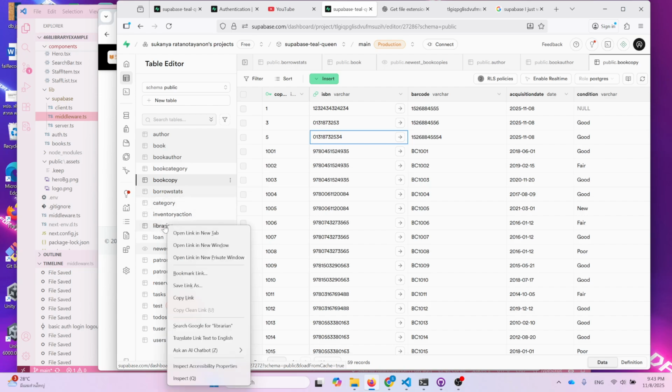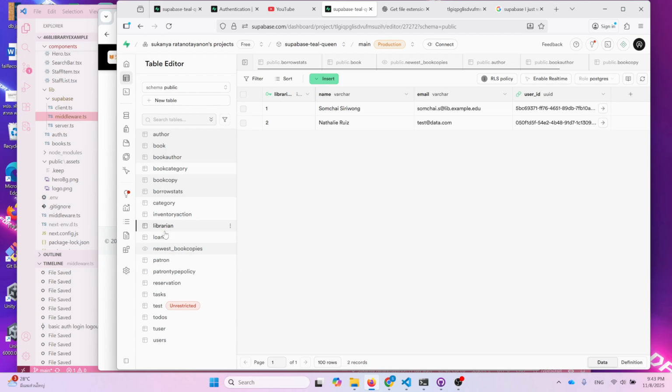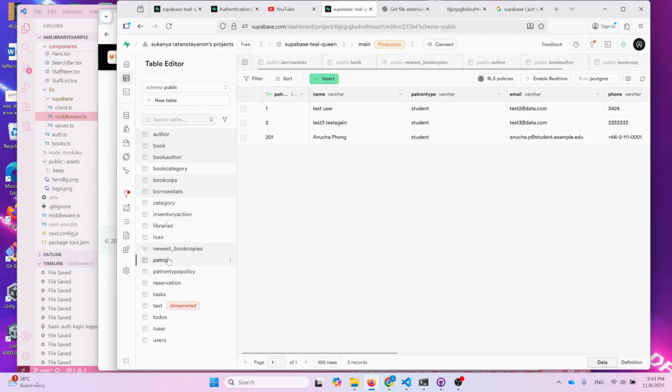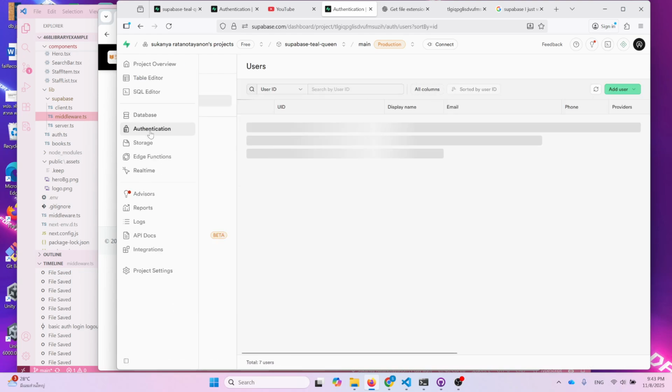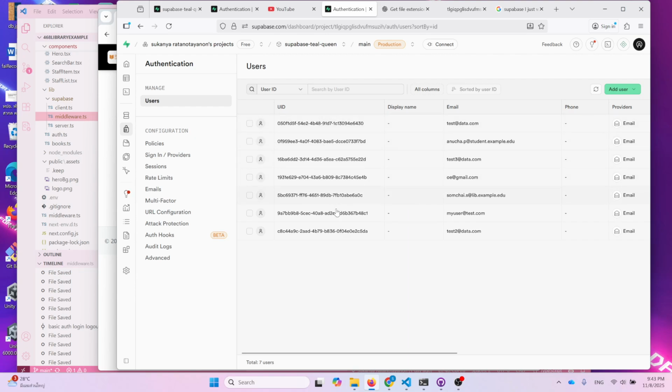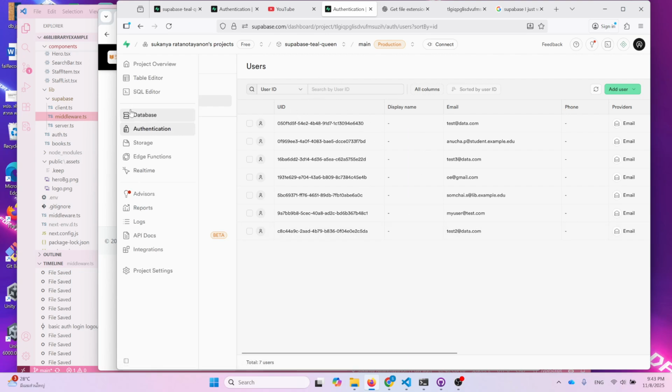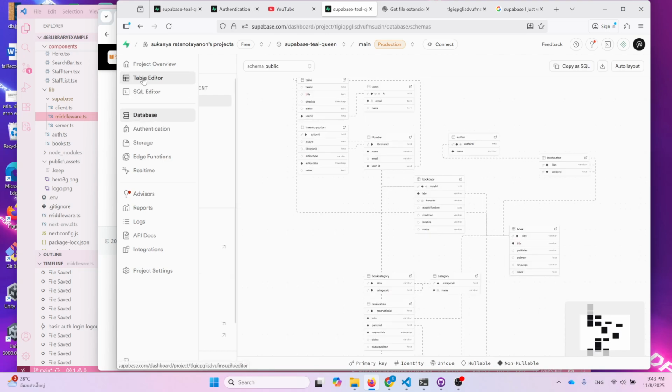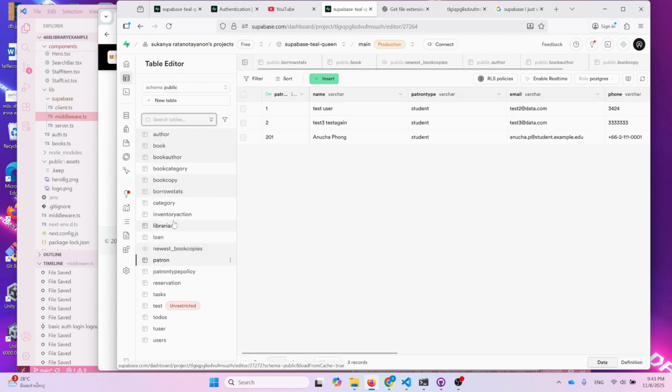We have this librarian table and the patron table. So we actually have two groups of users, but for authentication, it's going to share the same user table here. If you want your life to be a little easier, you should have the same table information in your database and then just assign specific roles inside.